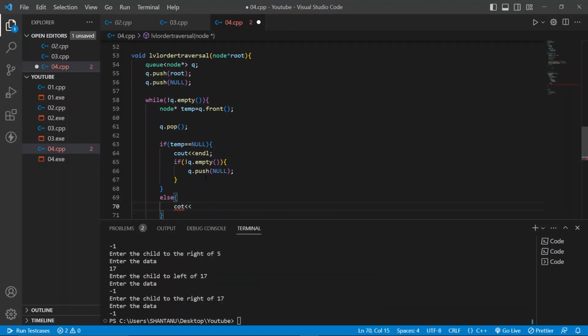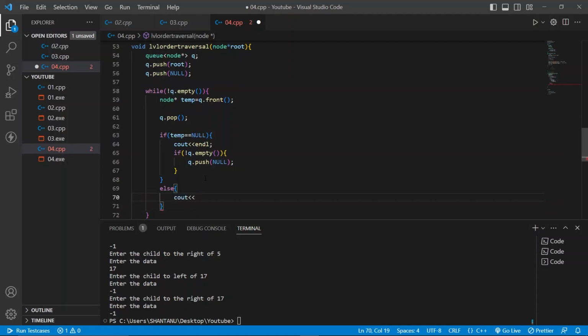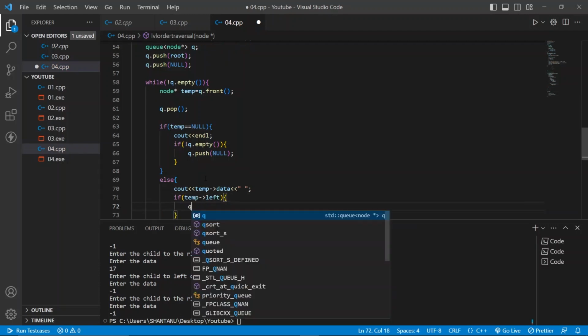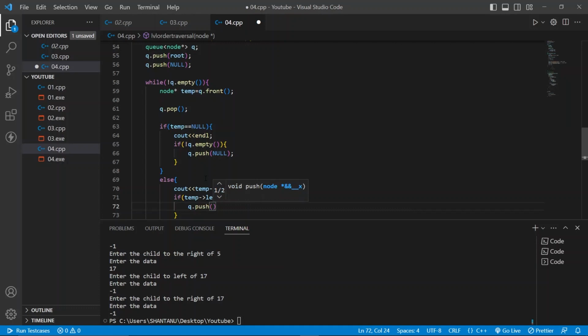First of all, we will print the data. And if there exists a left child of temp, then just push it, q dot push the left child, and the same condition for right.